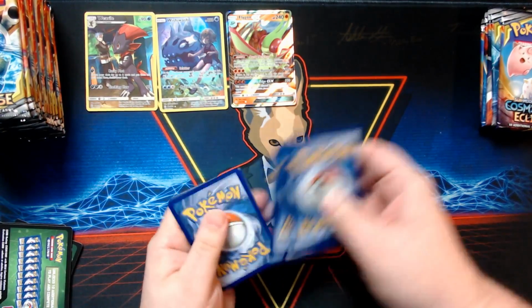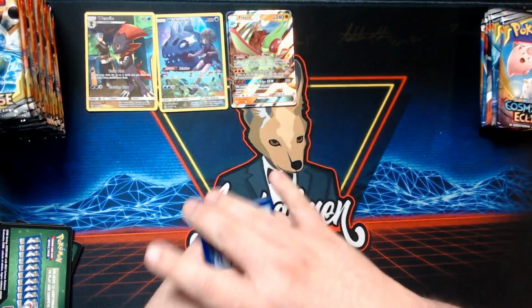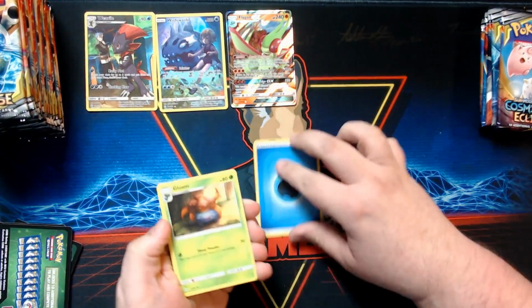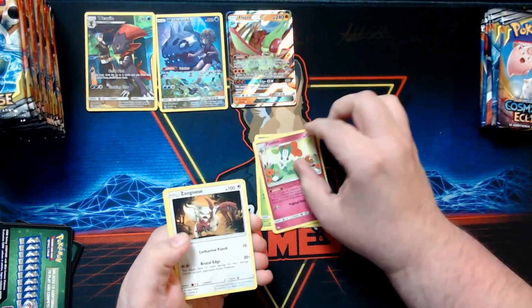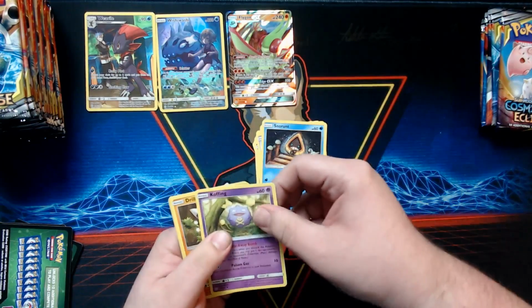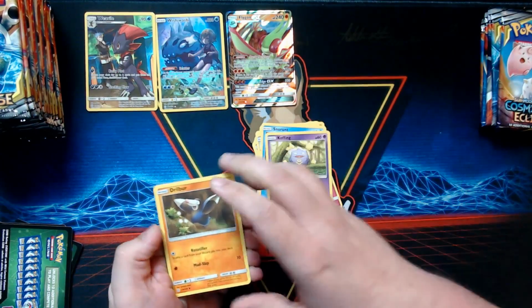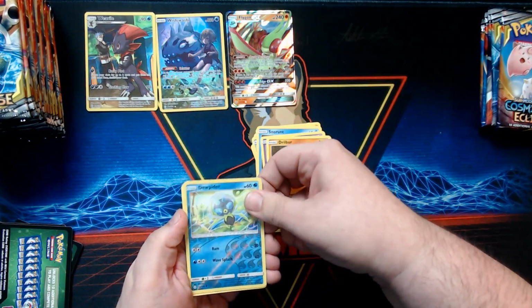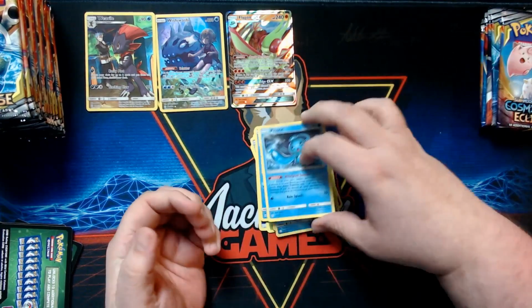1, 2, 3, and 4 gives us, let's call it, Fire Energy. Nope, got Water. Alright, we got a Gloom, a Floette, a Zangoose, Tepig, another Alolan Sandshrew, Snorunt, a Coughing, which I think we still needed a few copies of, Drillbur, a Reverse Holo Dewpider, and a Fion Rare.